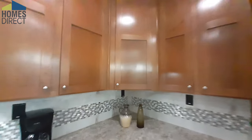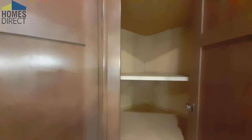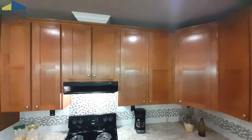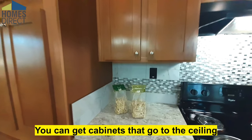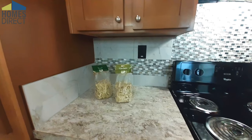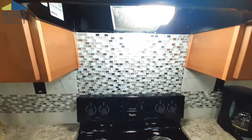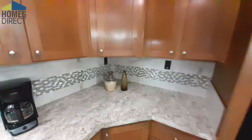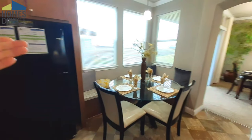Take a look at this big corner cabinet here — fully adjustable corner cabinet. The cabinets go almost to the ceiling. Over here you've got that marble tile backsplash, and then they went with this glass and stainless steel inlay. Looks really nice all the way around. And over here is your breakfast nook.